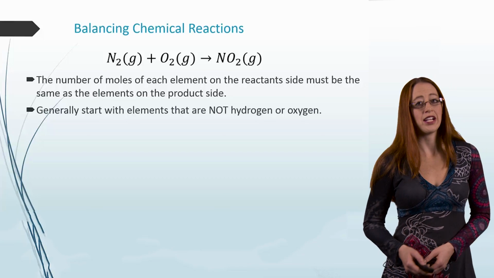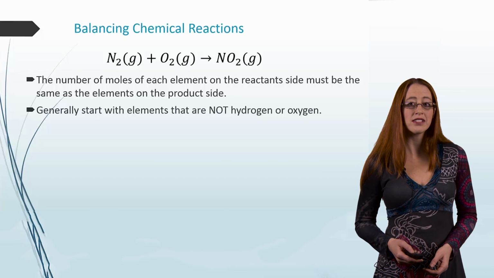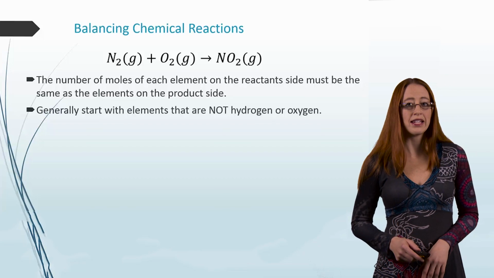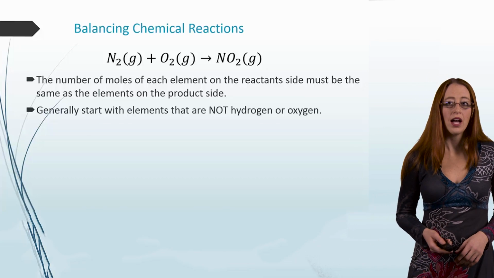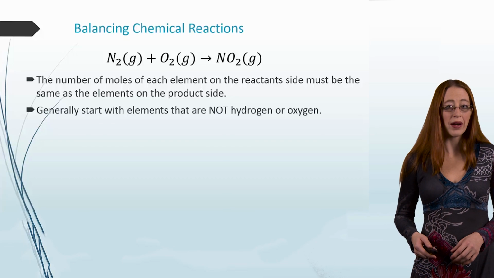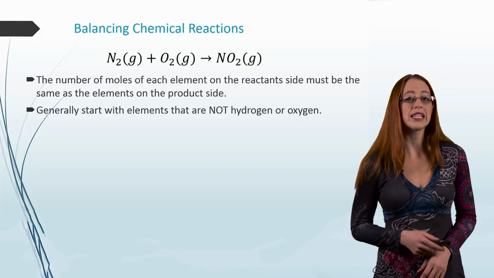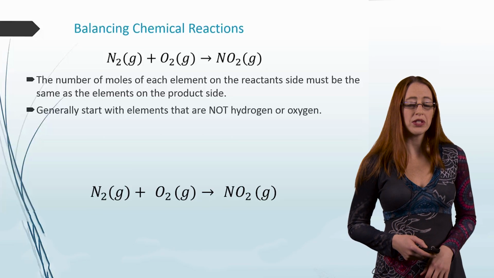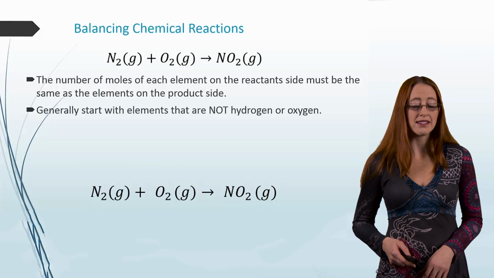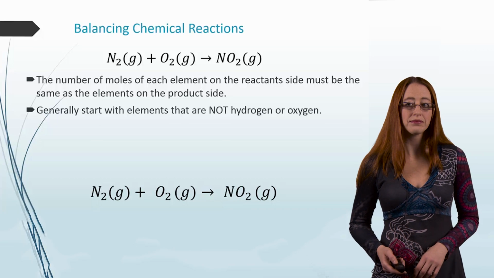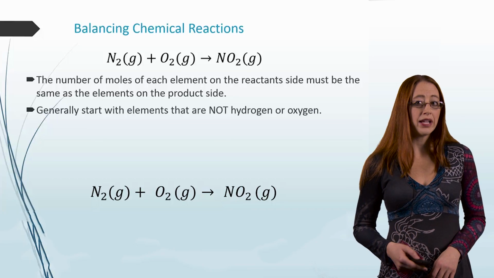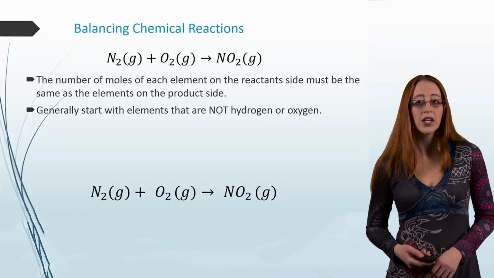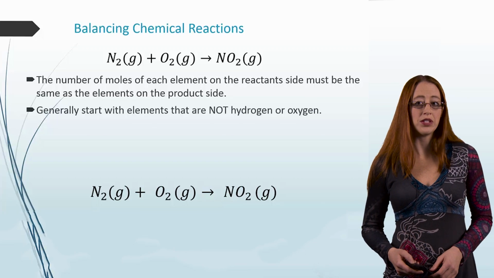There's a little bit of guess and check involved whenever you're balancing chemical reactions, but there are some things that can help you out. Generally, you're going to want to start with anything that isn't hydrogen and oxygen. That usually gets you closest to the right answer fastest. So in this case, we're going to start with our nitrogens and then worry about our oxygens. I rewrote the equation down here just for us to use so we can see where we both started and ended. We can see that we have 2 nitrogens as our reactants and 1 as our product. So we need to add a 2 in front of the NO2.